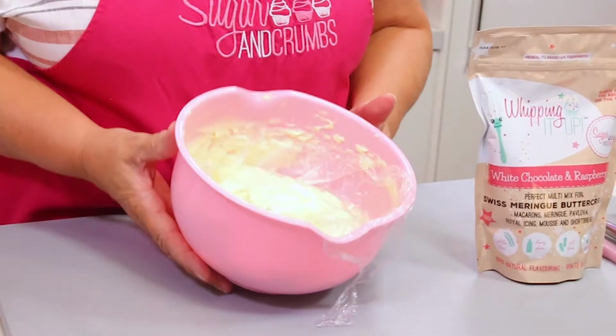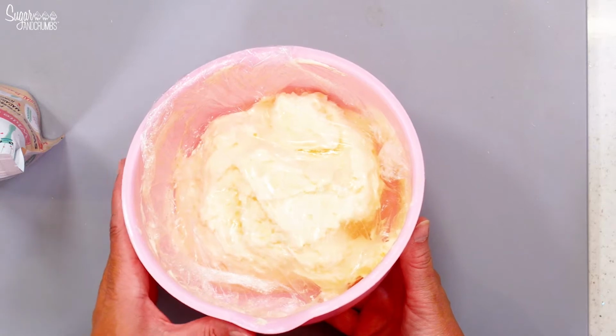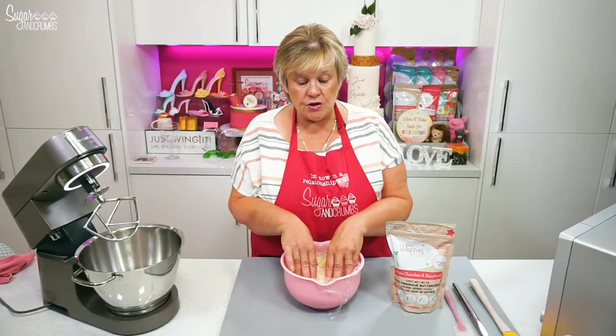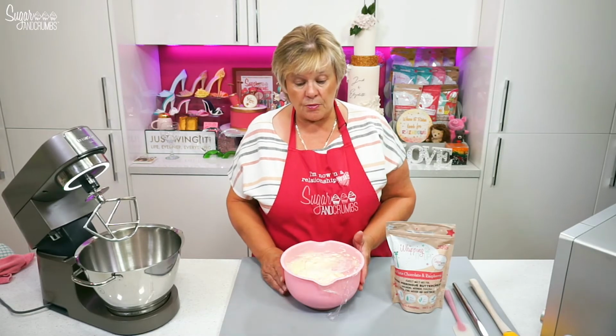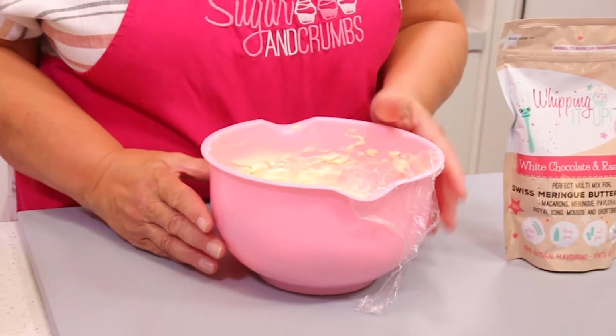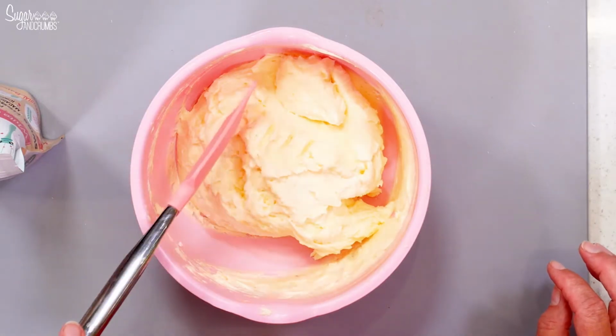I made some of this yesterday because I was decorating some cakes and I had some left over. Now to store it in the fridge, all I do is get a piece of cling film, make sure it covers the whole of the whipping it up, and then pop it straight into the fridge. When you bring it out, you take the cling film off and look, it's hard.